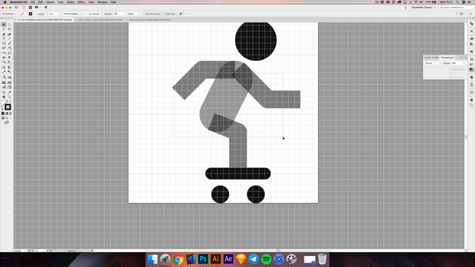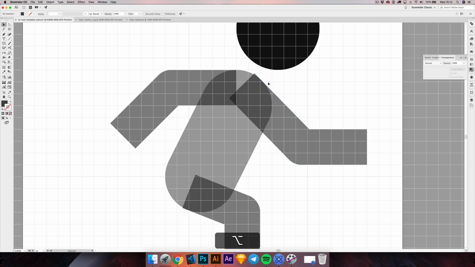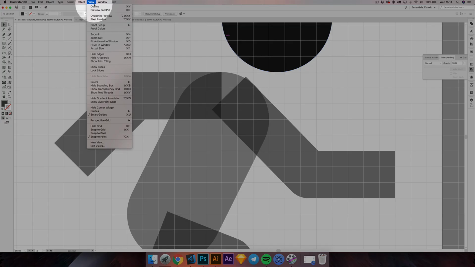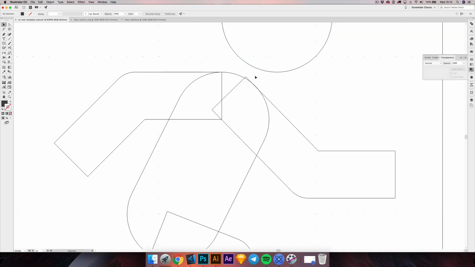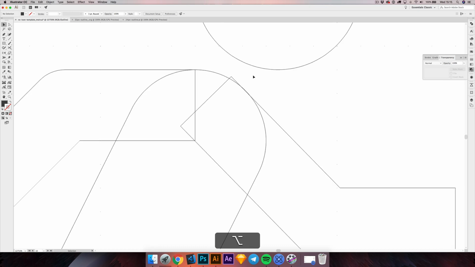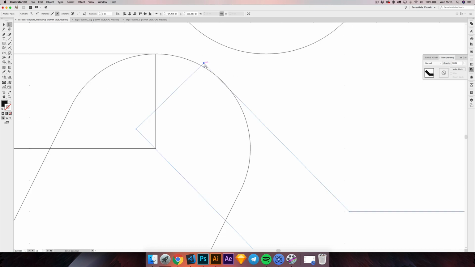Now it's time to expand our element. So we can just unlock the body, select all three of these elements and expand. Okay, I'm going to lock the body again. Now we can zoom in, we can switch to outline view, and now if I select this element here, we are going to move it right here.